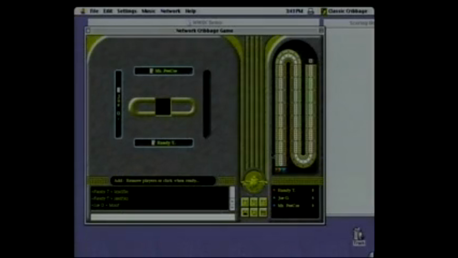So it's actually a Win32 application running on Virtual PC that just connected with this game. Unfortunately, due to technical difficulties, we couldn't get a video feed on this old laptop here, so you'll just have to trust me.